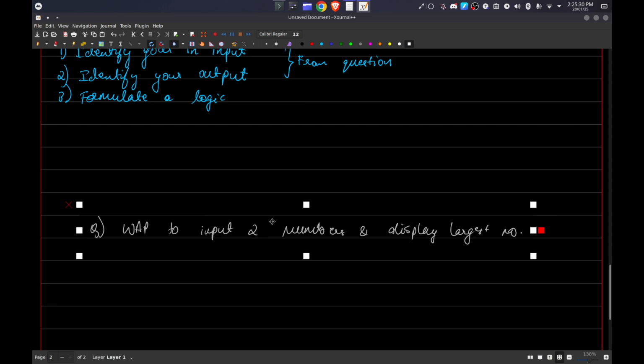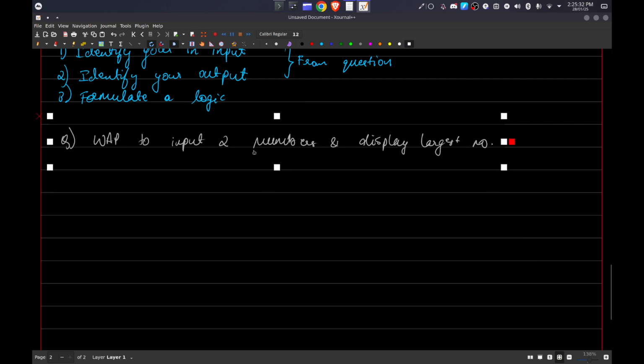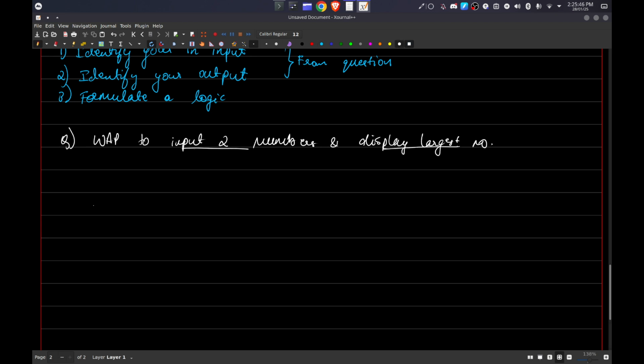Okay, now let's do this kind of question and see how I think. I know it's a simple question, but just see how I think, and this is how you have to think for every other question. First you identify the input, two numbers, and the output, display the largest one. Okay, two numbers are there. How do I check which is largest? I know an operator known as greater than, less than.